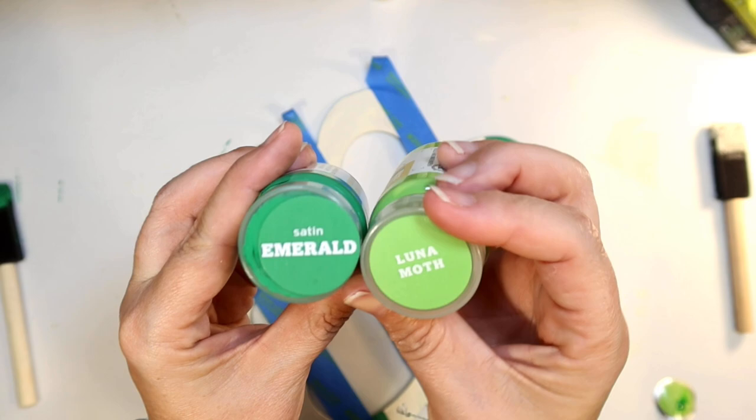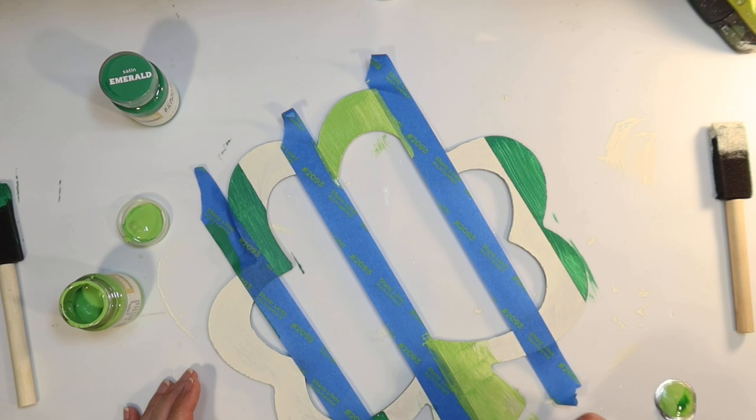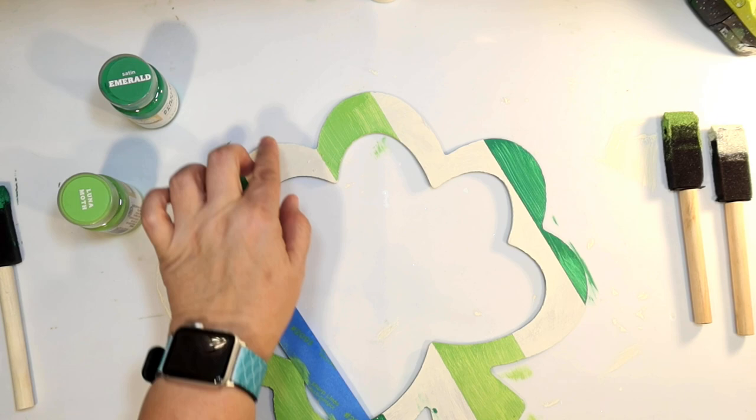It's Emerald and Luna Moth, but these are the old brand, I think, of Target acrylic paint. So I did get these on clearance. And I'm going to paint a few boards of this light green color. That's going to give me the same vibe as the other side: two different colors of green and an ivory, alternating boards.